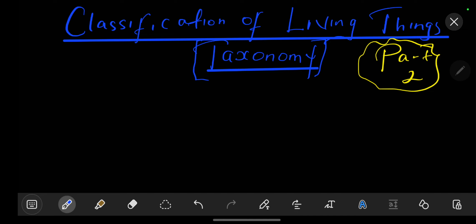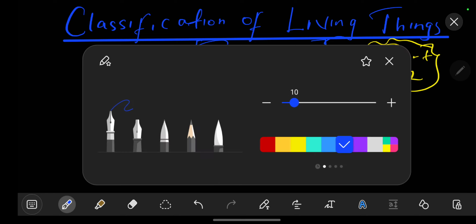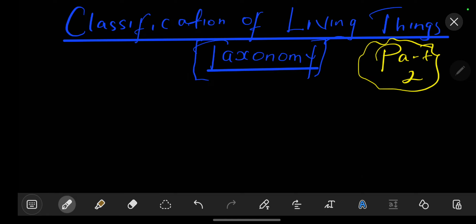Now, this is part 2. In part 2, we're going to be focusing on classifying living things based on hierarchy. So hierarchy is important. And there are some exams in biology where you may be asked to write the correct hierarchical order of the classification of living things. And this is what we're going to focus on right now. There are about 8 major groups in this correct order, and I'm going to put that in the right order right now.